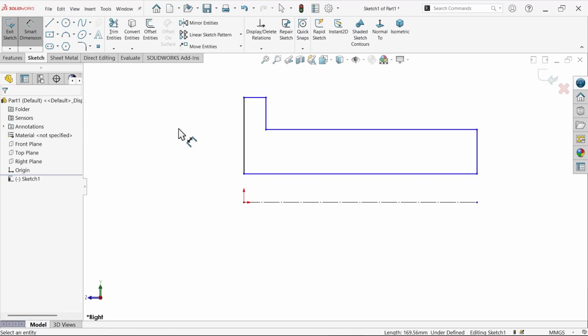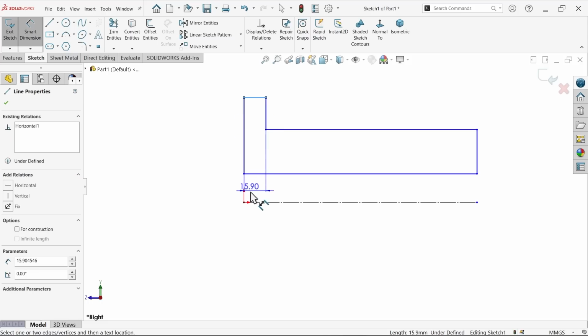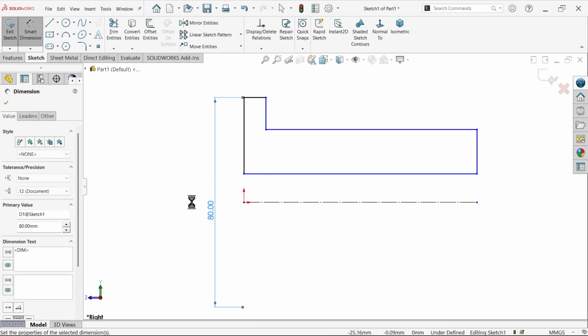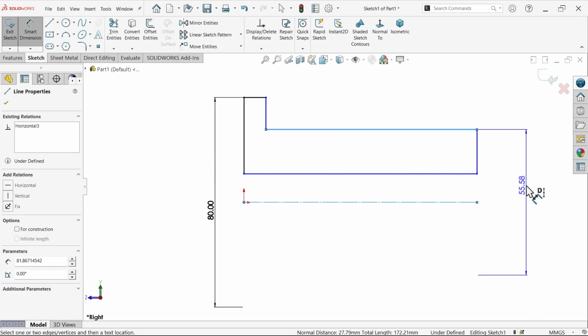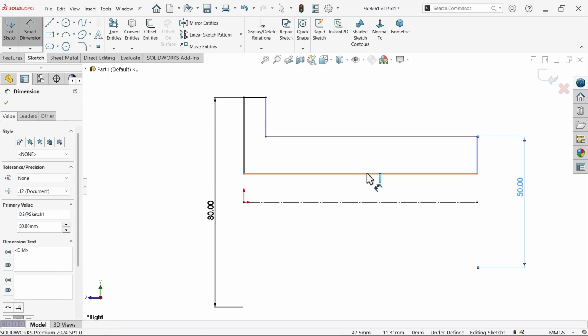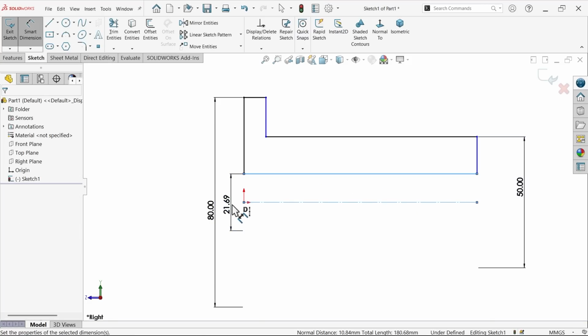Okay, smart dimension. Now let's define the outer diameter. If I keep my cursor outside, it will show you diameter. If inside, it will show you radius. So keep diameter 80 millimeter. Now this diameter 50 millimeter, and this internal hole 40 millimeter.